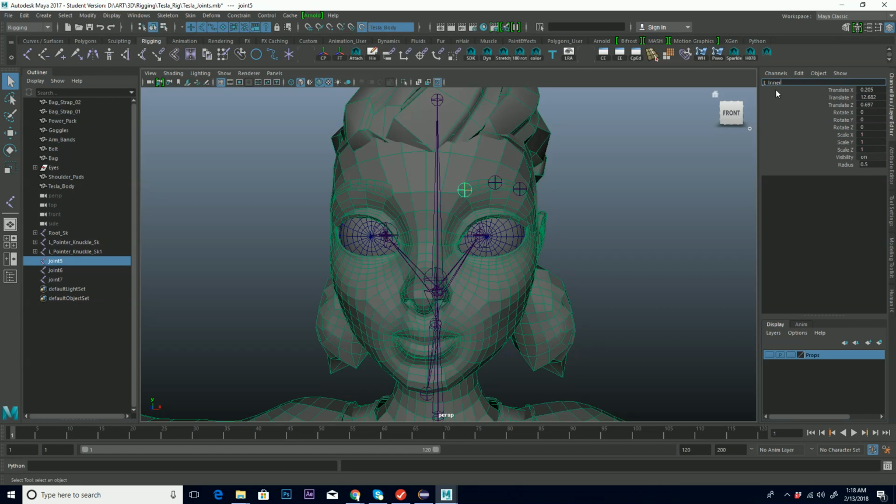Left inner eyebrow underscore SK, and then left mid eyebrow underscore SK, and left outer eyebrow underscore SK.